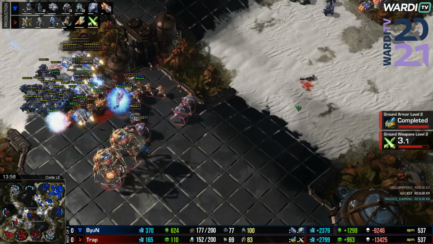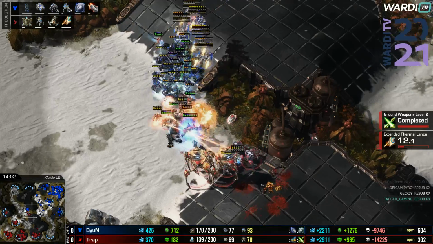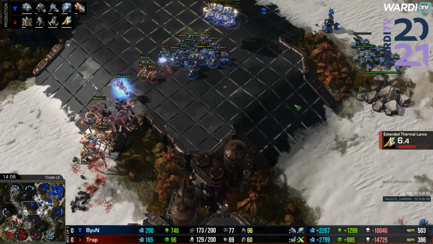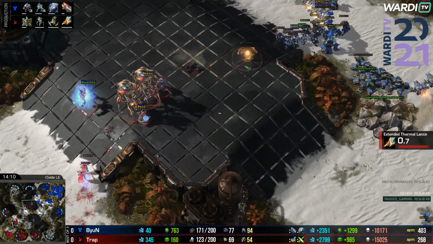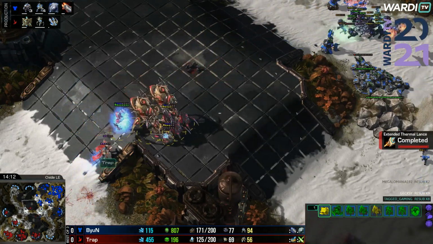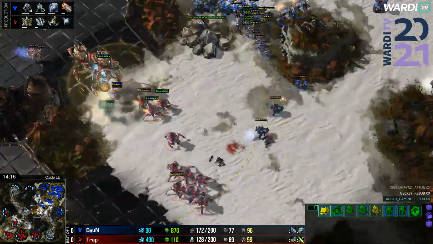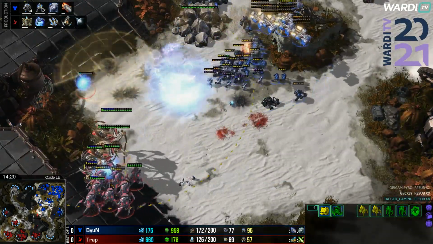Good EMPs across the Zealots and the Archon. Kiting back now as the Zealots continue through this. The Disruptor goes down as well. Bio continue to kite as the Zealots will keep on chasing. I mean, you lose everything as Trap, though, apart from a couple Colossi and a couple High Templar. You lose all of your supporting units, right? And while they are maybe a bit easier to replace, how many of them can you replace in time here?